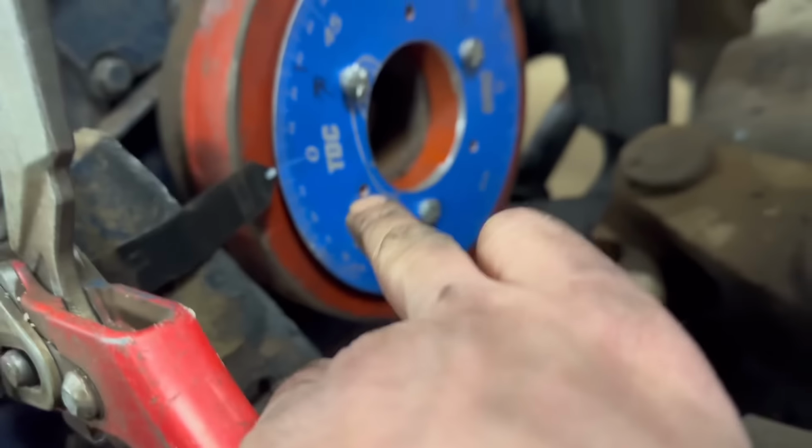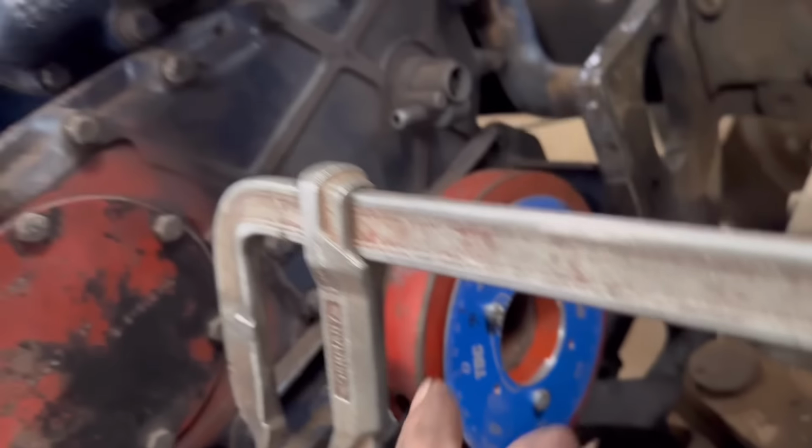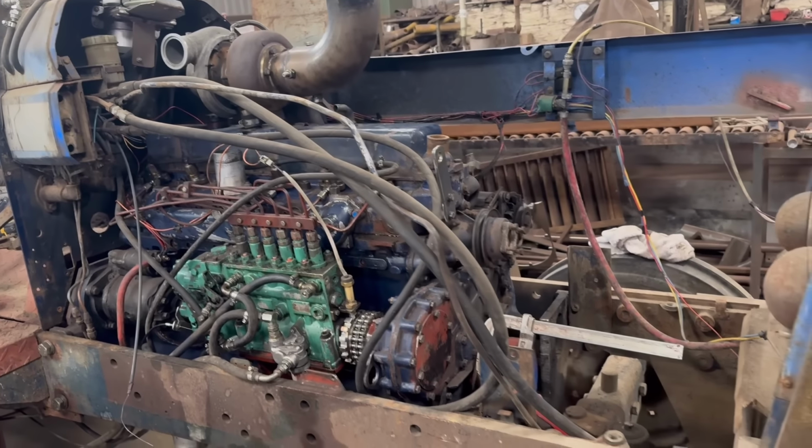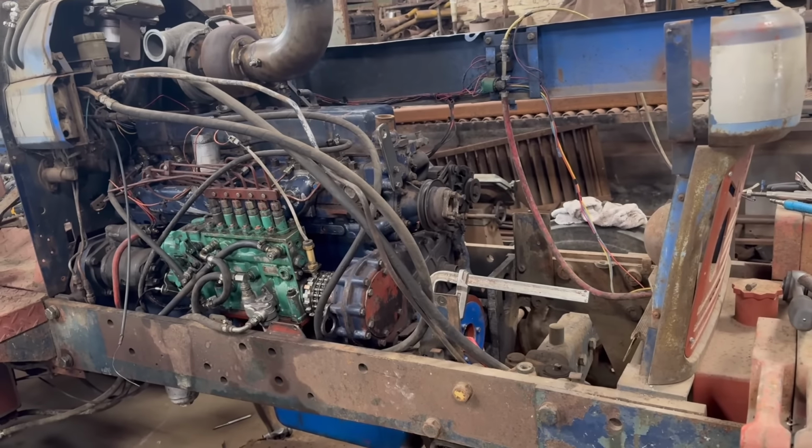Like I say, I've got a timing light, like what you use on a petrol. It's a thing that clamps onto the injector pipe and it senses when it's injecting, and then it sets the flasher off on the gun. But I'll get it running first, make sure it runs, make sure we've got oil pressure, and then I'll set the timing light up and see what we're timed up at.